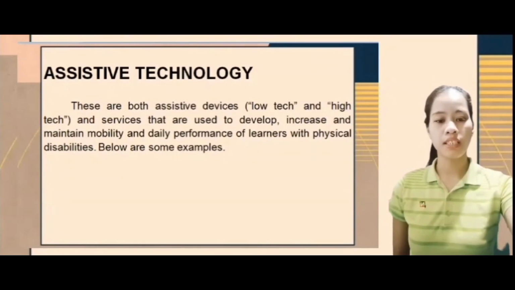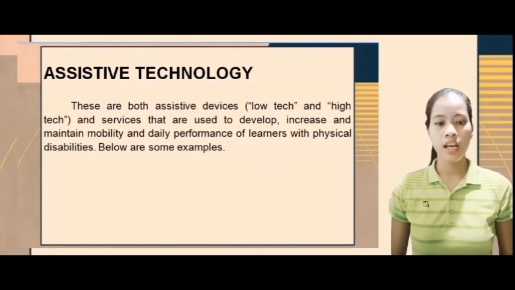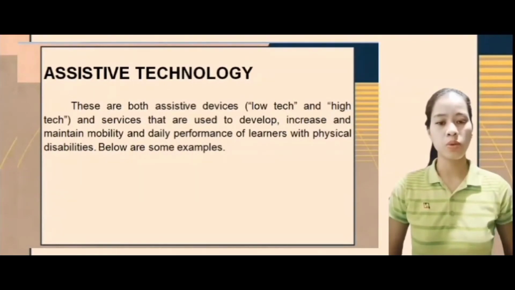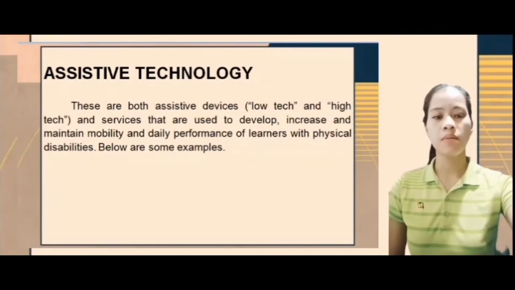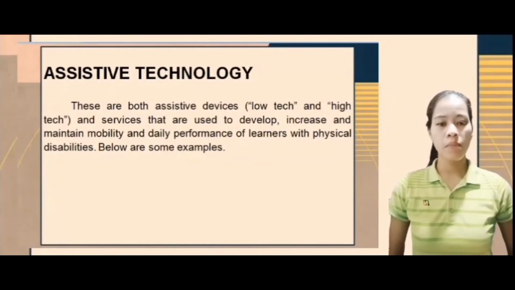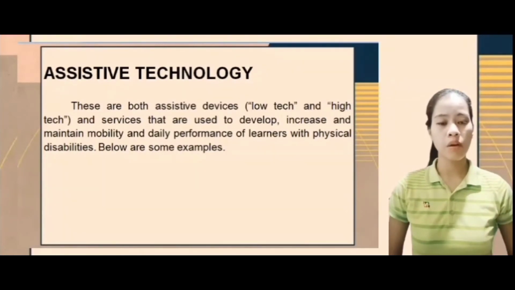These are both devices, low-tech and high-tech, and services that are used to develop, increase, and maintain mobility and daily performance of learners with physical disabilities. Pag sinabing assistive technology, ito ay mga pantulong na teknolohiya na kadalasan ginagamit upang ilarawan ang mga produkto o system na sumusuporta at tumutulong sa mga individual na may mga kapansanan, restricted mobility o kanilang kapansanan upang maisagawa ang mga function na maaring mahirap o imposible.